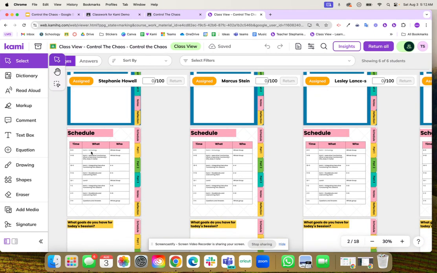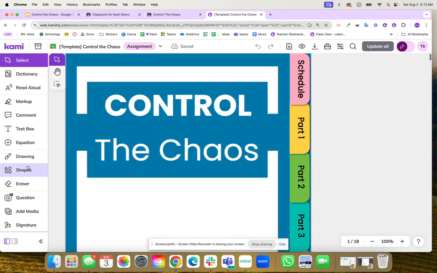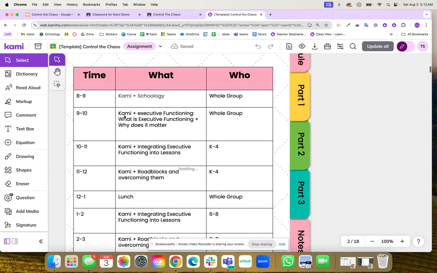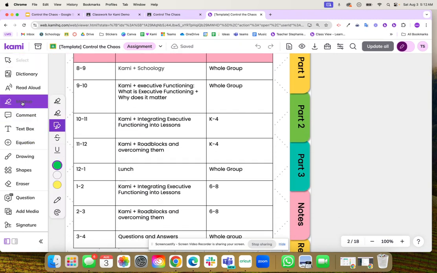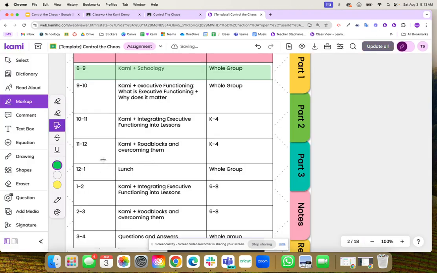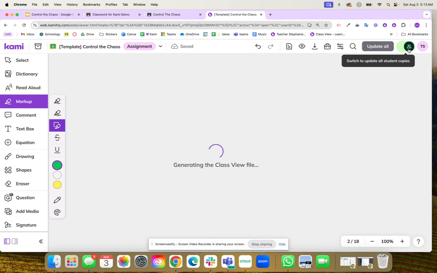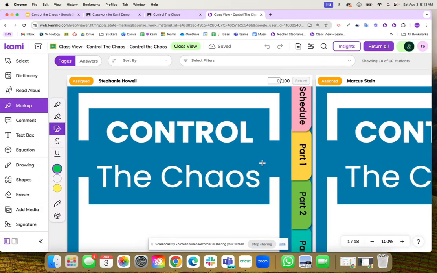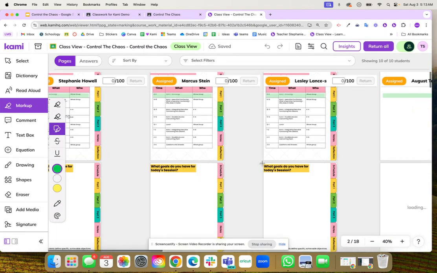As we're completing this schedule, I can also come over here to this green button and maybe show the full schedule, and then I could highlight it as we complete that part of the day. Update all, update. Every single person is going to get that updated schedule on their end. So if I go back, every single person in my class is going to have that green on their screen. I love that I can quickly update everybody's binder at the same time during a PD.